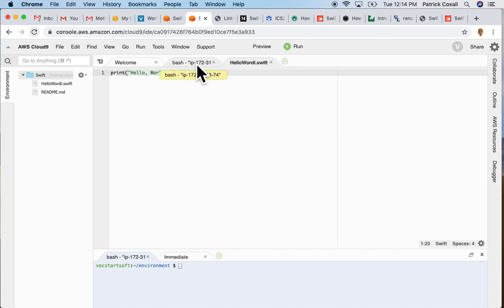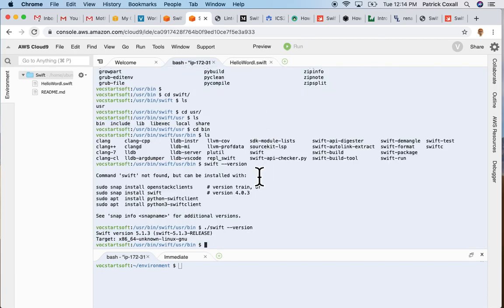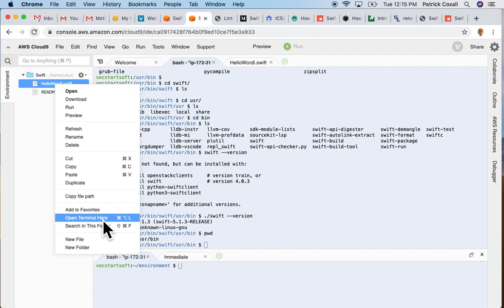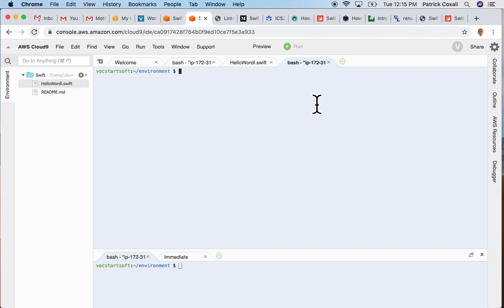And now we're going to go back here and just make sure we have this big long path, because we're going to need that. And we're going to open up a new terminal. And remember that Swift is a compiled language, so we have to compile it and then run it. So /usr/bin/swiftc is the compiler, and the file we're going to run through the compiler is hello world, even though I spelled hello world wrong, but that's okay.